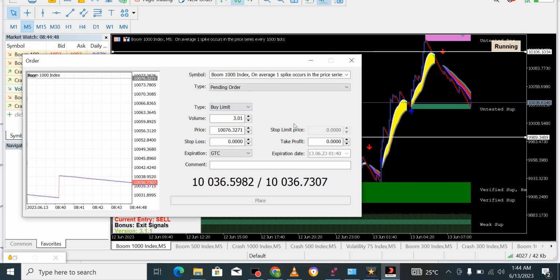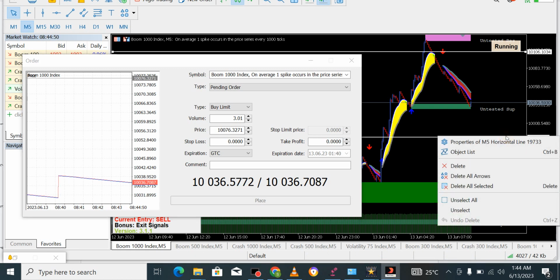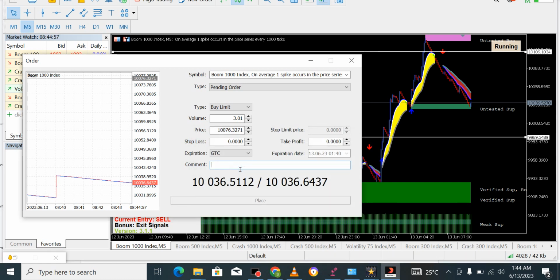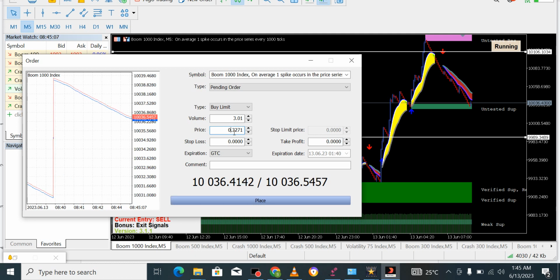Only buy limits will work. If you use buy limits, of course that will work for you, because it will place your order underneath, at the right position, which is just underneath the current action price. This is the right way of setting your pending order for spikes trading. You can see buy limit is the one you will use.